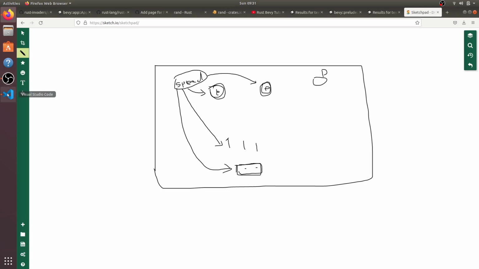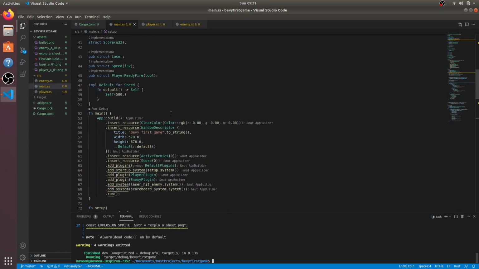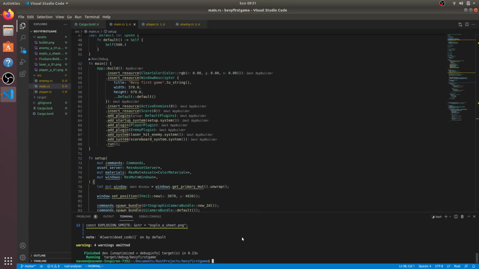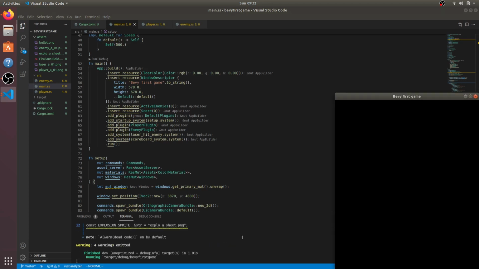So let us quickly go to an app. Let me run this. So this is a player, this is an enemy, and we have a scoreboard too, and we have lasers.